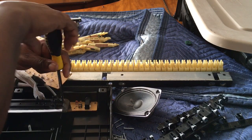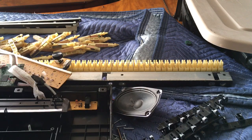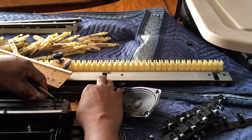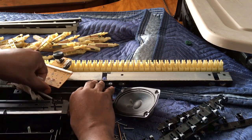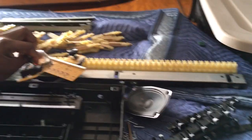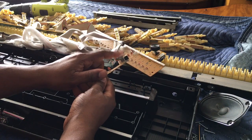Now this board over here, oops, see that's why I took out the batteries. If one of those screws were to land on one of those chips by accident and fry it, you won't have a keyboard. Okay, so this is a little tricky, but this over here, this is your sustain jack and your USB. And that's it. That's basically it.